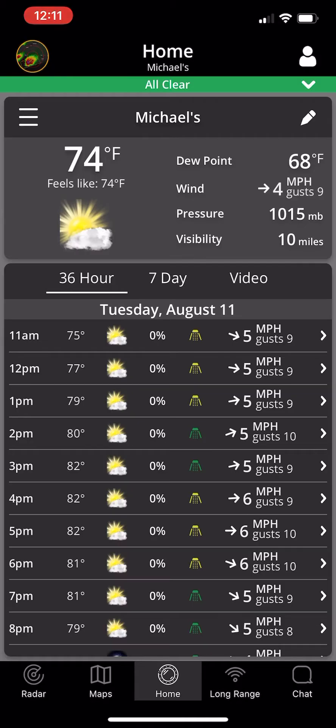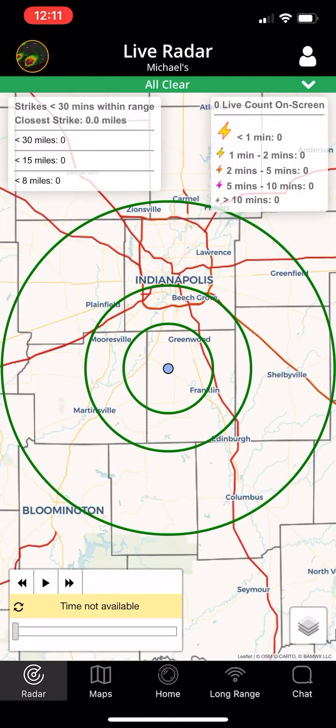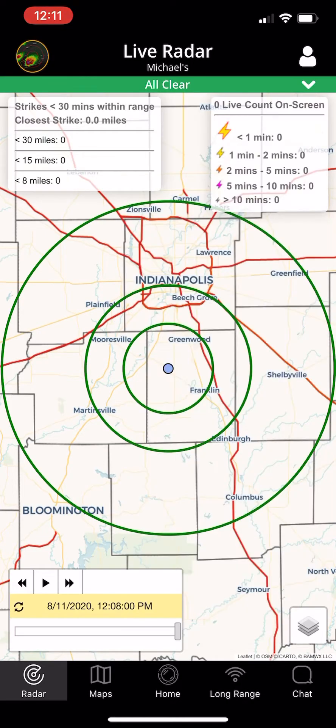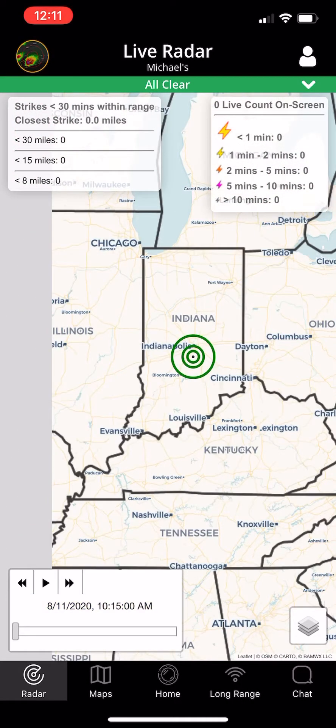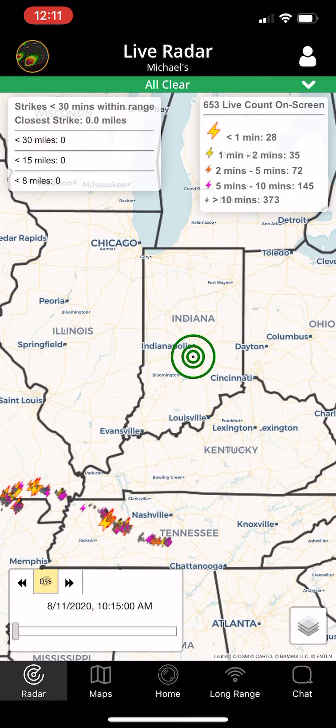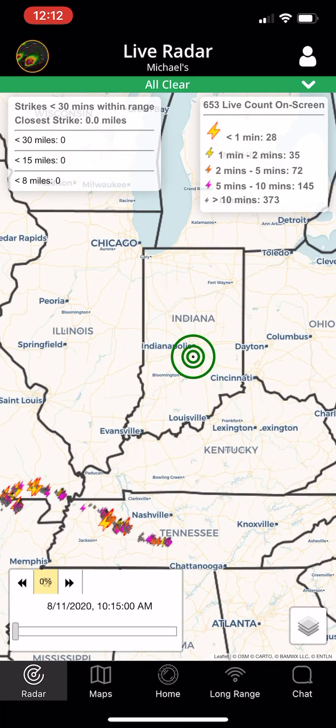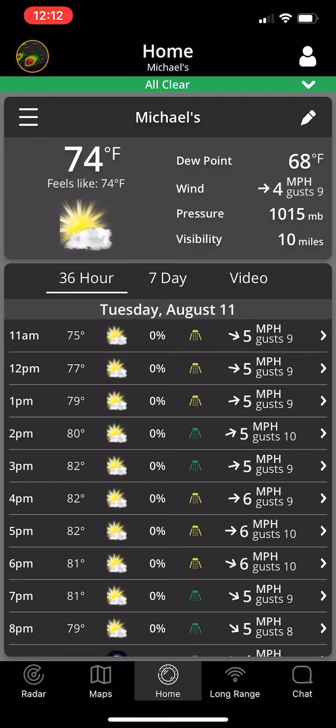When we go to the radar feature, it now has two new tools: future radar and future accumulating max wind gusts. It will forecast the radar in the future in 15-minute increments out to 18 hours, and it updates every hour. The accumulated max wind gusts does the same thing — updates every hour in 15-minute increments. Use that tool to help you determine whether there's going to be precipitation or wind in the forecast.